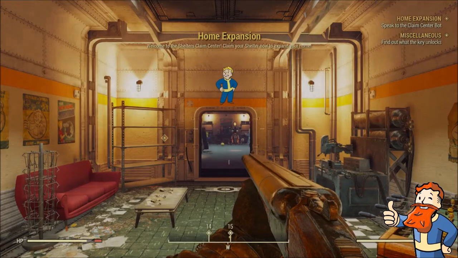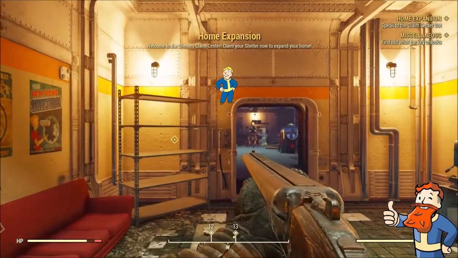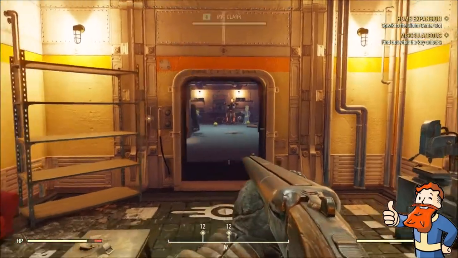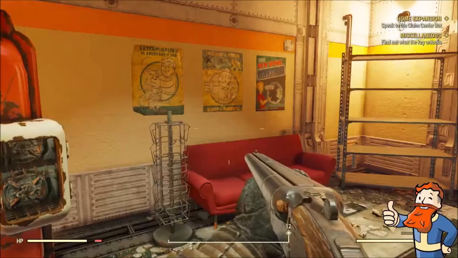All right, we are inside Vault 51. Home expansion. Welcome to the Shelters Claim Center. Claim your shelter now to expand your home. My home is non-existent right now. I just have a bunch of workbenches set up.